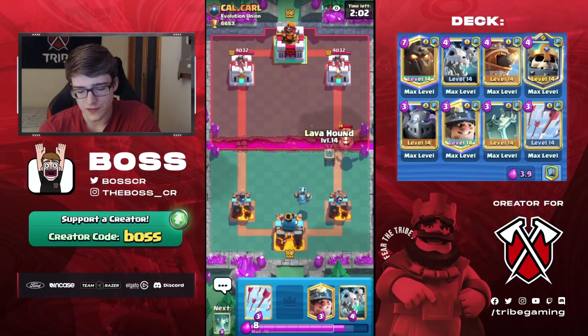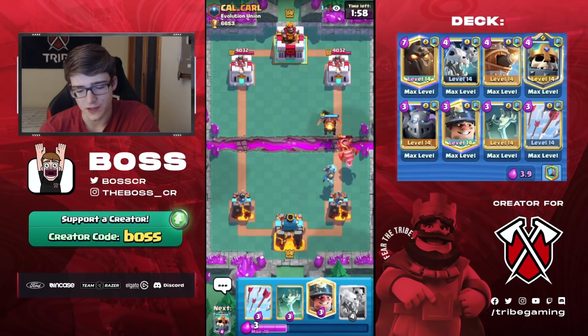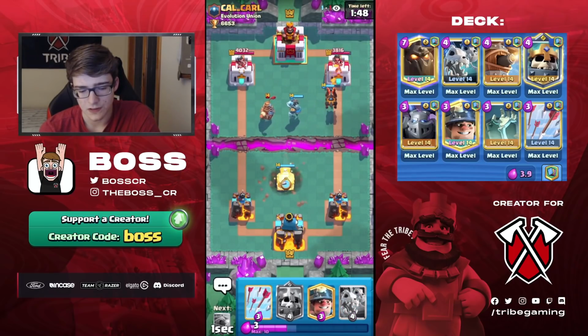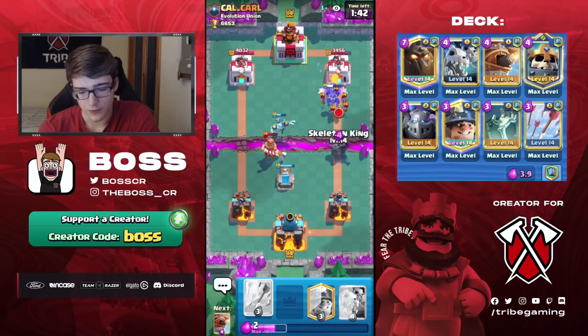This is going to seem really weird, but I'm going to play it all the way at the bridge because his Inferno Drag is out of cycle, so this is probably my best time to pressure because Inferno Drag is so good against the Lava, and I don't have a reset to it. He's going to go Prince. Okay, Tombstone is amazing against this, so this should be fine. I'm going to go for Skeleton King here.